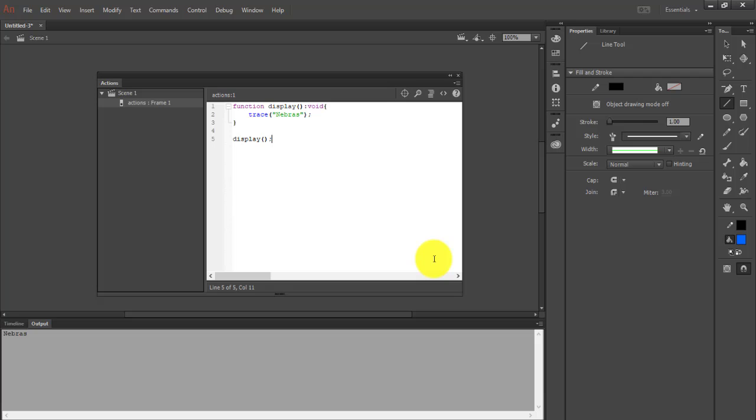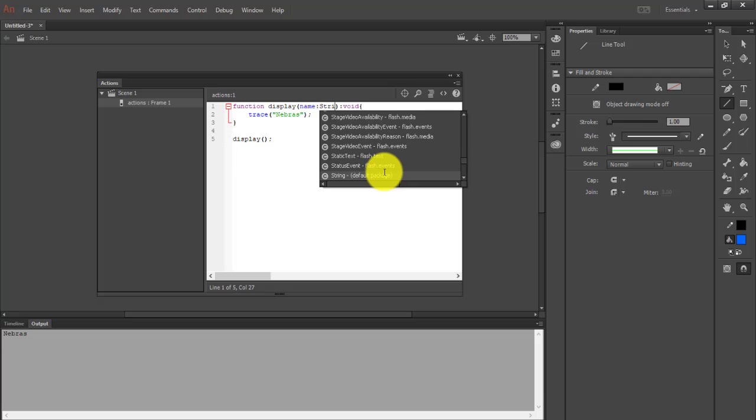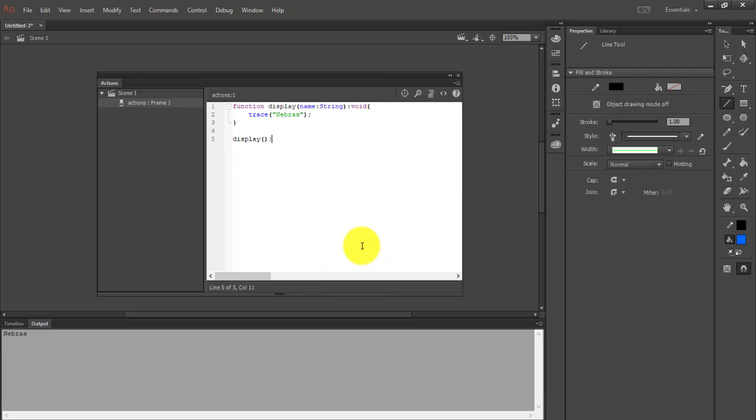Let me show you another example by using arguments. So here, for example, I want to use an argument name, and the name type is string. So here now I want to display the name, not a fixed name. I will send the name to the function. So when I call the function, I will send my name.